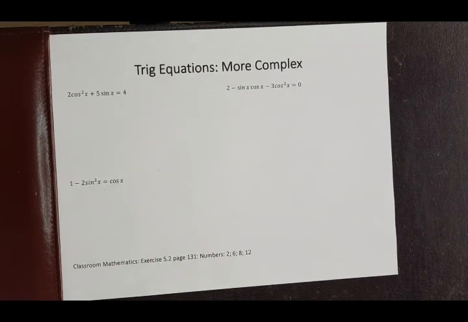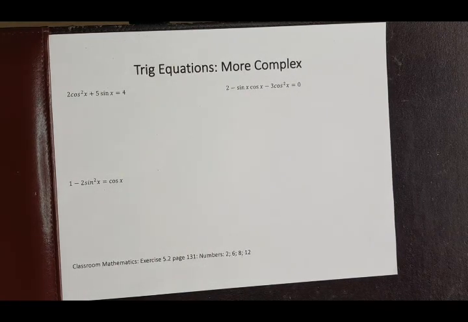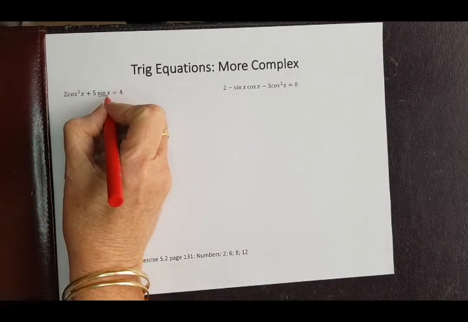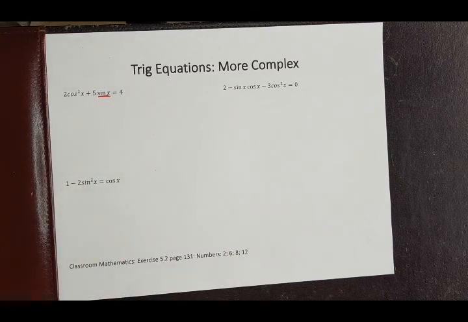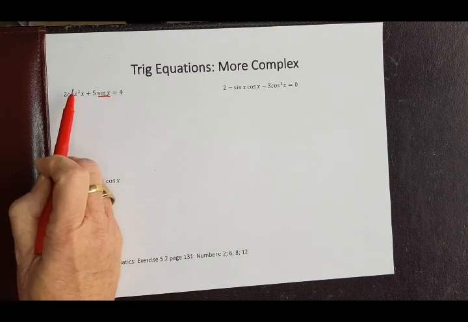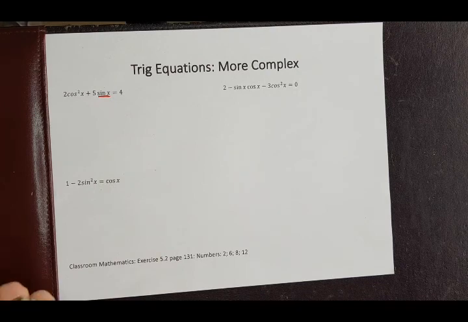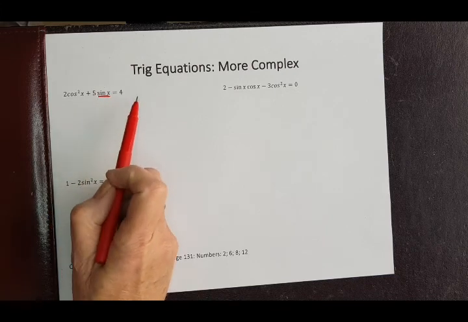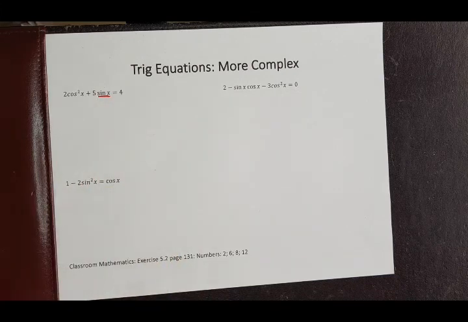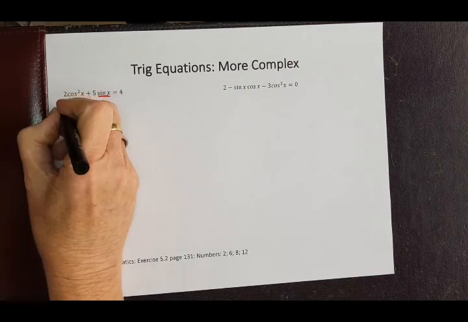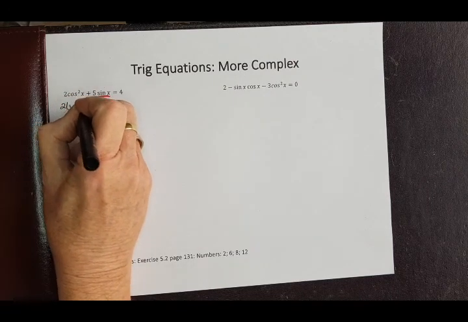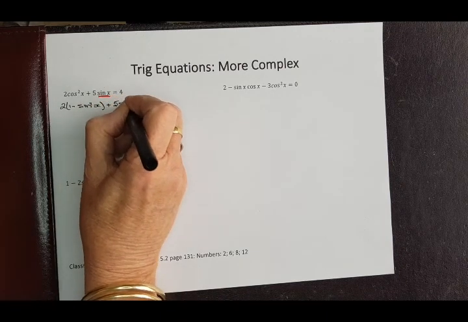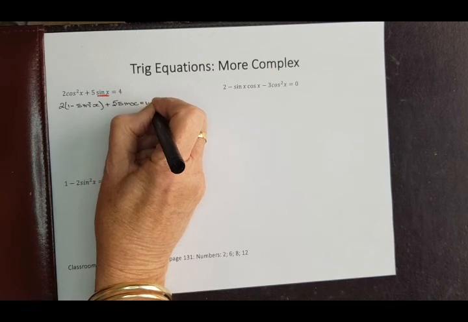Hi, today we're carrying on with some more complex trig equations. The thing to look for here is the potential middle term of your quadratic equation. Clearly this is going to be a quadratic because we've got a cos squared, but now I want my quadratic to go sine squared, sine, and a constant. So I'm going to replace this cos squared x with a 1 minus sine squared x plus that 5 sine x is equal to 4.